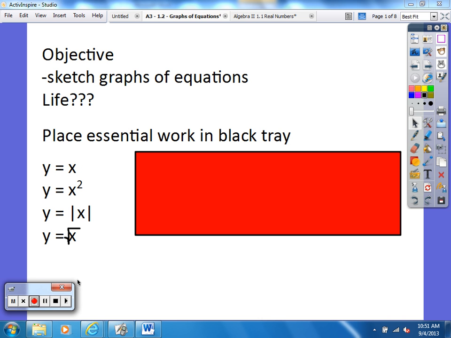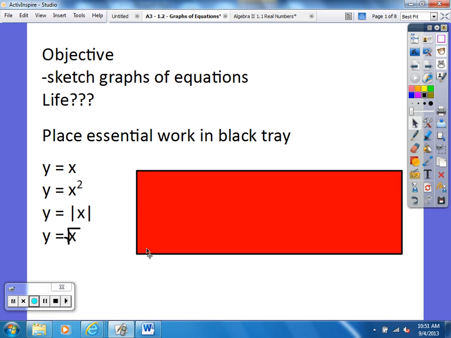Okay, yeah, and in fact, the government does that. If you own a business and your sales are here and then they increase and all of a sudden they decrease like that, they're going to call you up and say, are you stealing money? Or there's something up. That's an extreme happening. Anybody else?